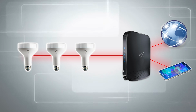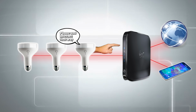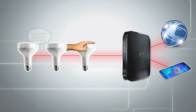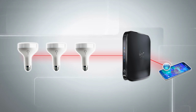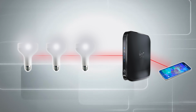This works simply by connecting via your router and then operating like a mesh network. So you get this thing connected to your Wi-Fi and then all of the other bulbs connect to this bulb, which is ingenious. It means that when your internet isn't there, your mobile phone can still control this thing through your router, and it can control the other bulbs through this thing. Amazing.